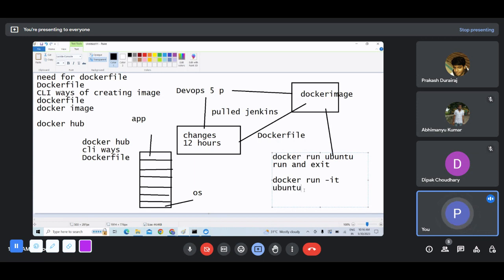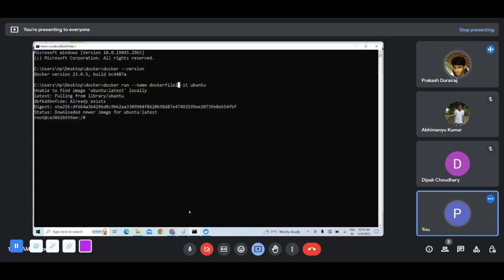Then this Ubuntu container will run as well. Okay, see what it will do. Docker container first case. I need to elaborate more, I think. See what you people need to understand here. In this case, if I do a Docker run, if that image is not available locally, what do you mean by Docker image is not available locally? Let me exit this one first. You need to understand this thing.